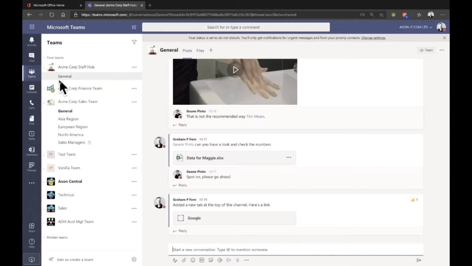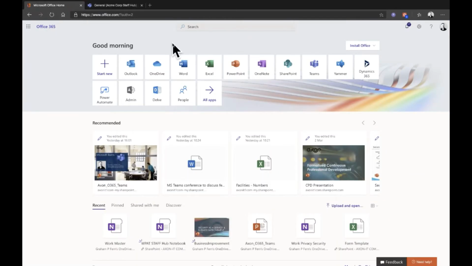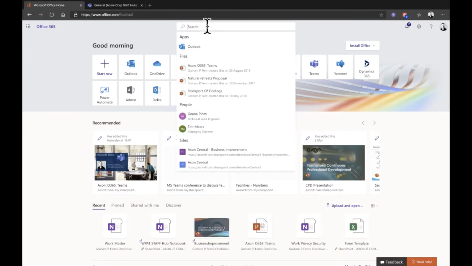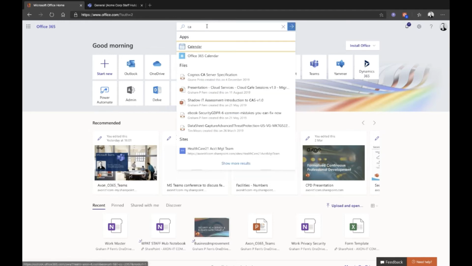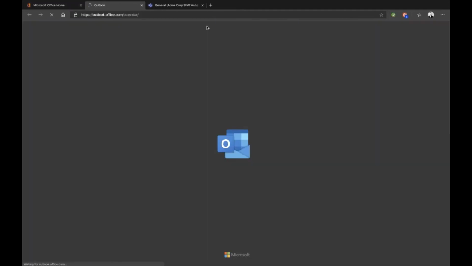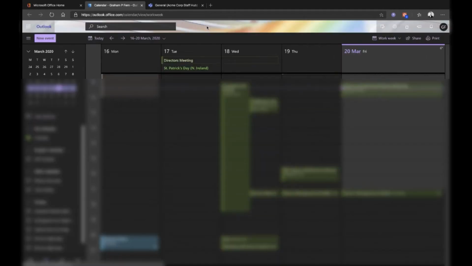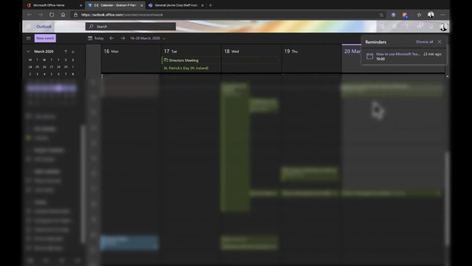So what about productivity in terms of having meetings? Well, a number of ways this can be done. If I look at good old Microsoft Office, and this could be done from your Microsoft Outlook, I'm just going to go to the calendar that is built in. And I actually in here can create new events. This is a reminder that I'm actually doing this 23 minutes ago. I'm going to click new event.